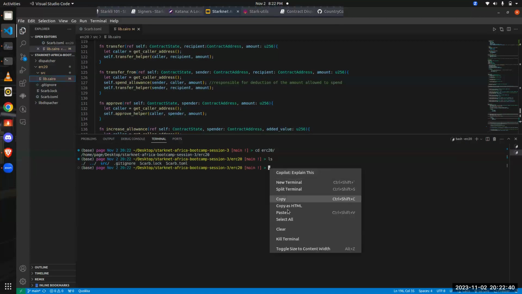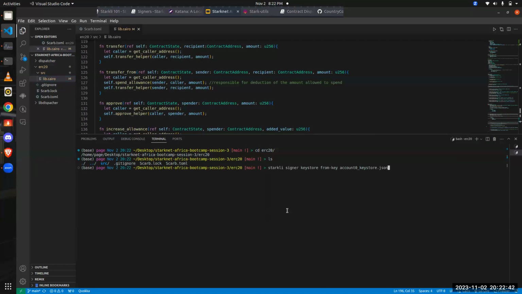So I run this command. Starknet, I believe we all have Starknet installed right now. Signer key store from key, this is the name that we will see after a minute. Let's run it right now. Enter. You enter your private key. Now, how do you get your private key? You get your private key from Katana.